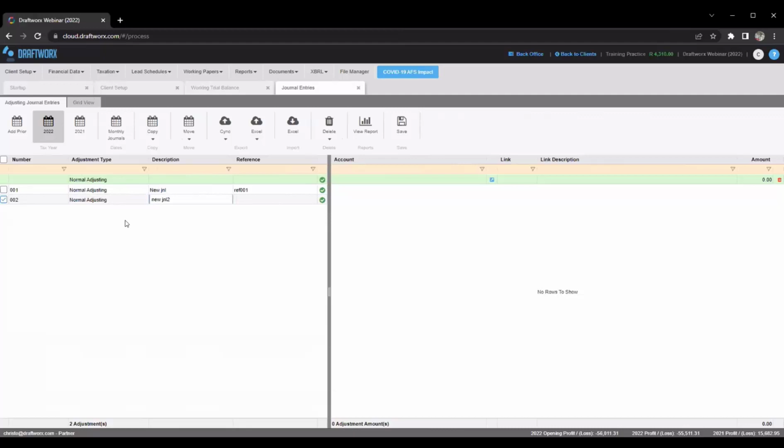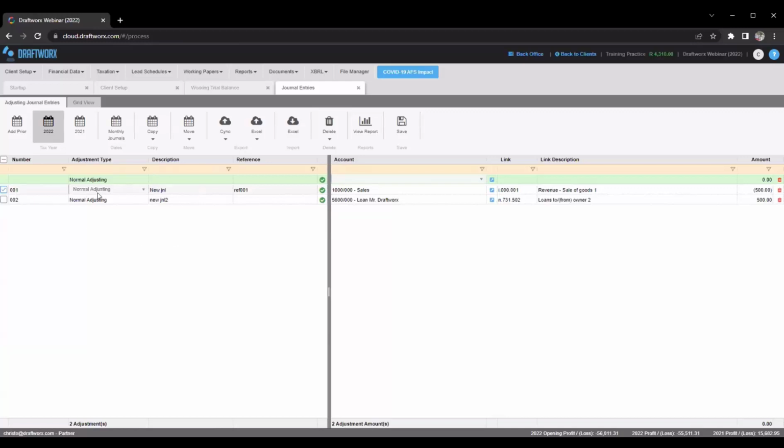The only time, pretty much the only time at the moment, that it might not save is if load shedding strikes and your computer goes off before you've done the save. We had a few problems earlier, but we fixed everything. Otherwise, they save automatically now when you navigate around in Draftworx. We fire the save as soon as you change anything.